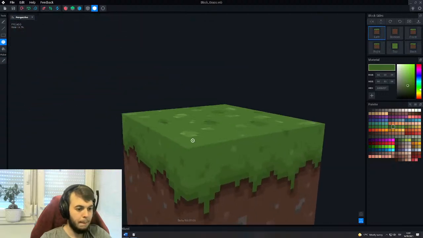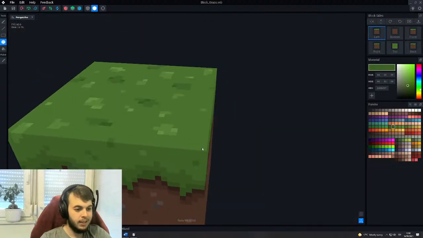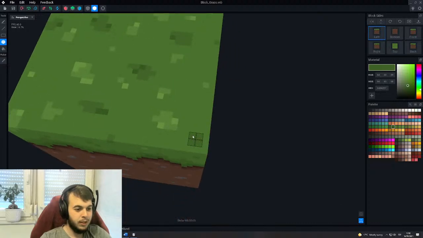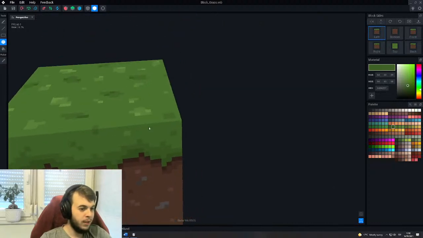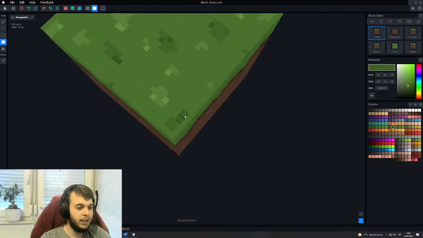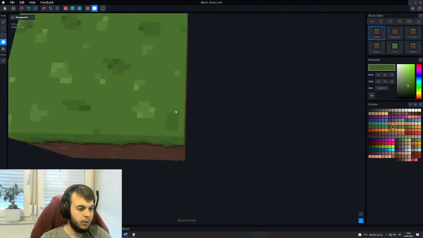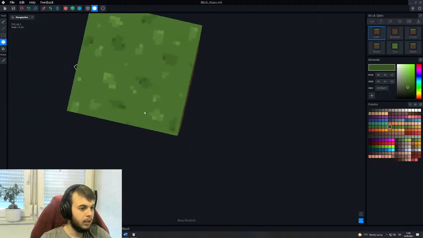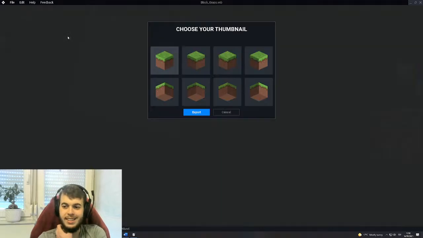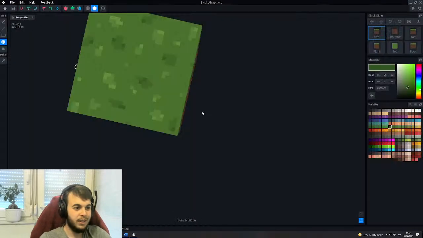Let me see if there are any voxels that could be merged like this one, but since we don't have them really here, we can just try to do something like this. Cool. So now let's try to export this again and replace the old asset, and we'll see what this looks like in the game maker, if it helps or not so much.